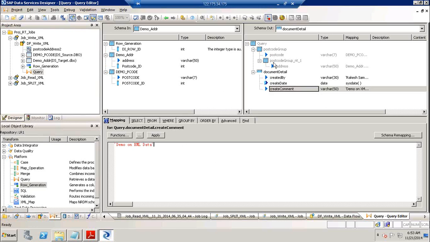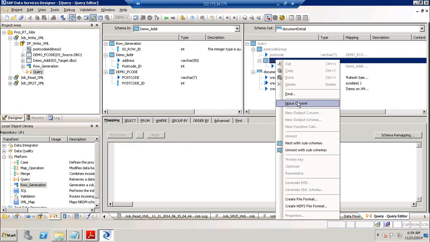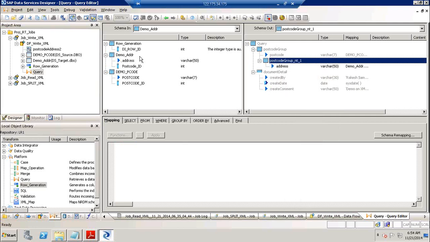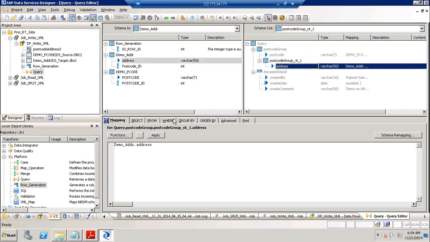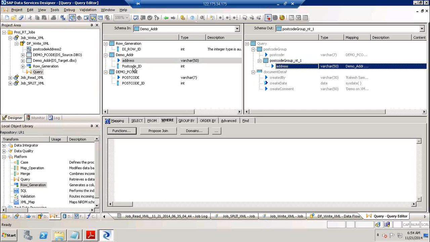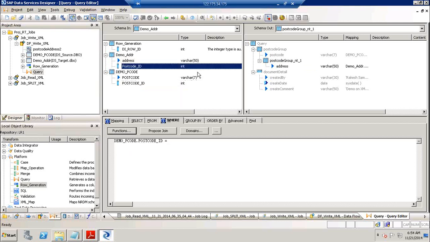Now your mapping is done, but here I just mapped address to address, and I did not use any condition. If I don't use the right condition here, I will not get the right data. For every postal code, I should get its relevant address. So I go to the Where tab and I say where the postcode ID from my postcode table is equal to the postcode ID from my address table.